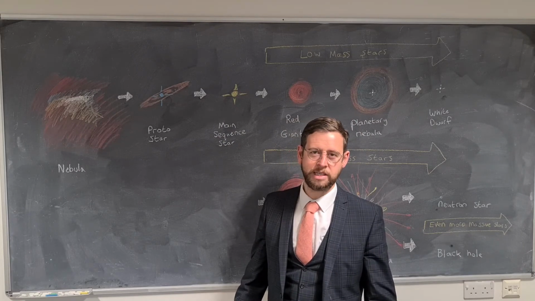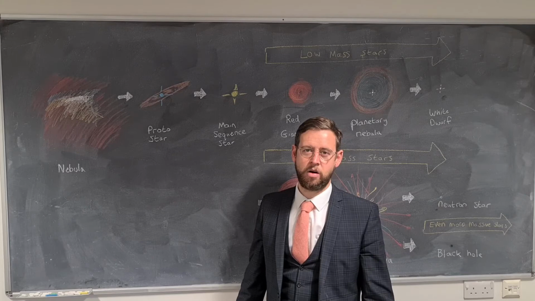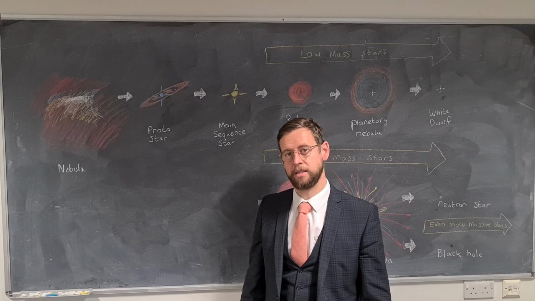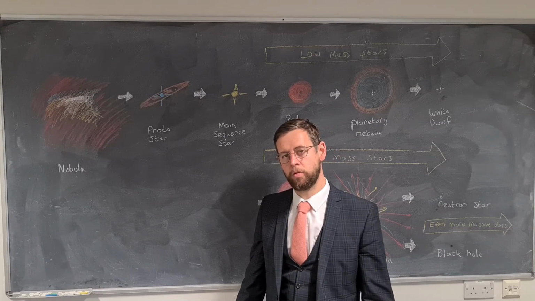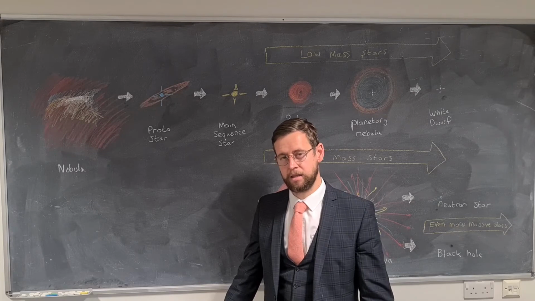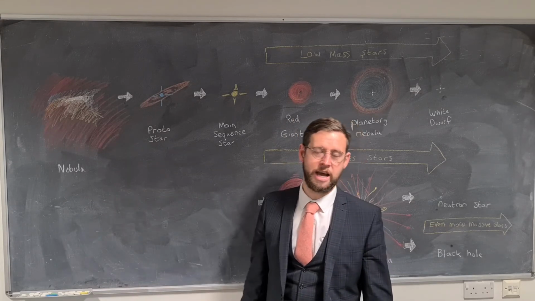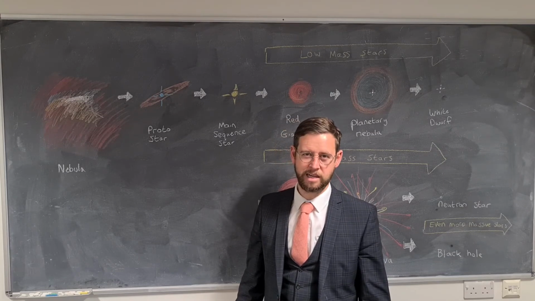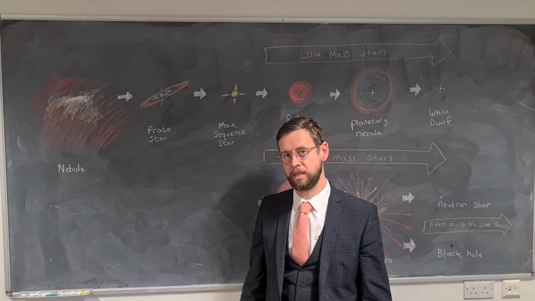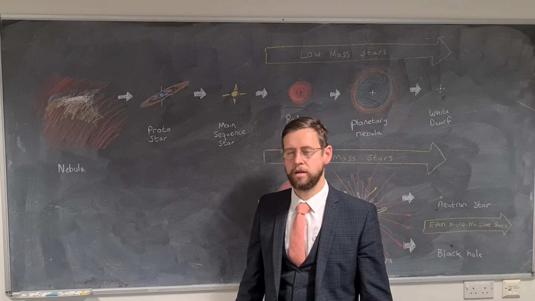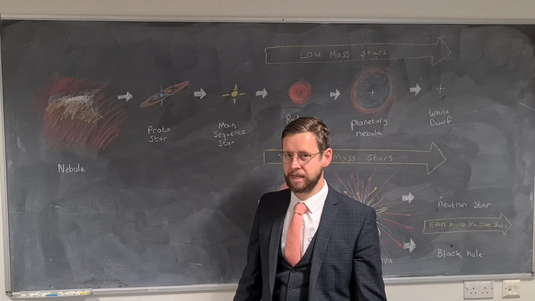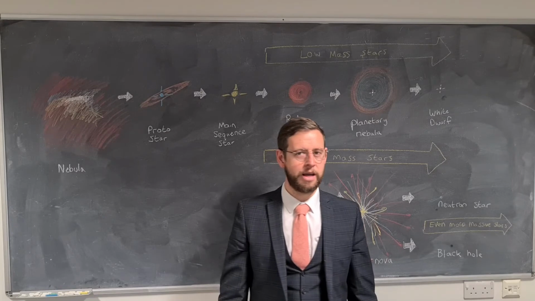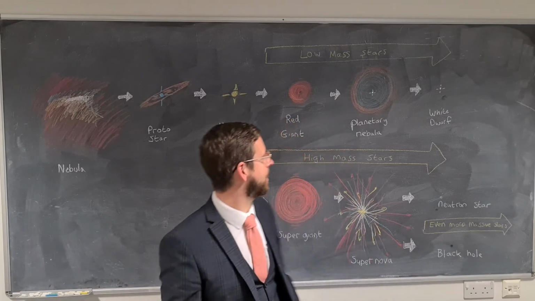But then what happens next really depends on how massive that star is. You see, some stars are born with lots of mass as a result of them getting a larger share of the nebula to begin with. But some stars, like our Sun, get slightly less. We've had to share the material with other stars. And so we, as a low mass star, we follow an end of life route that looks like this.